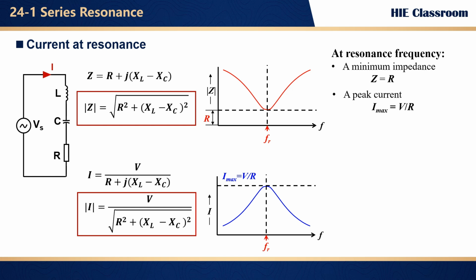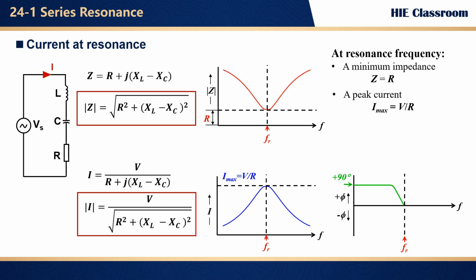Now let's think about what's happening with the circuit's behavior. As shown in this graph, as we hit resonance, everything balances out and the phase angle drops to zero. At frequencies way below resonance, the impedance is mostly capacitive because XC is huge compared to XL. When that happens, the current gets ahead of the voltage by about 90 degrees. Engineers call that a leading phase angle.